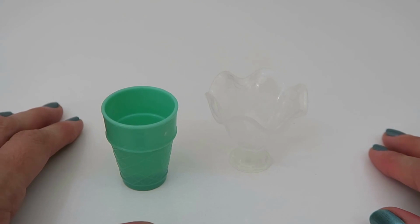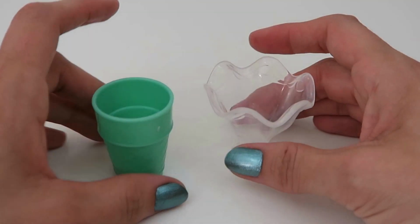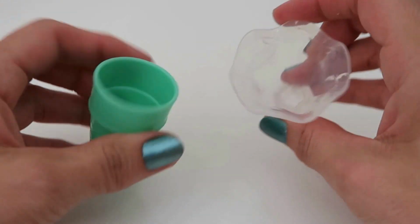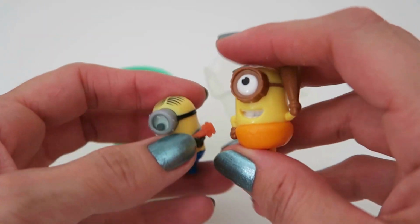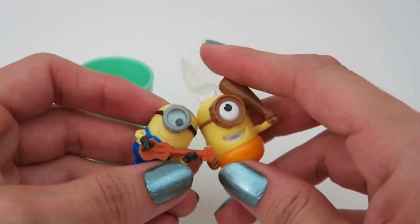Let's make some ice cream. Okay, to make some ice cream for our friends Baymax and the Minion, we're gonna need 2 ice cream cups, like so. This one's cute. 2 very cute ice cream toppers, the mini Minions.